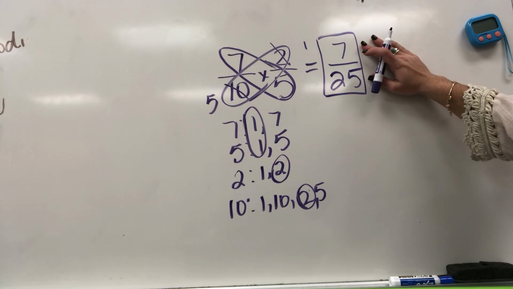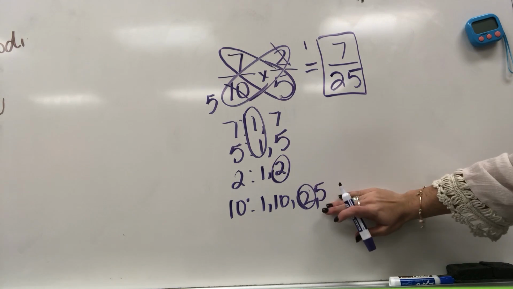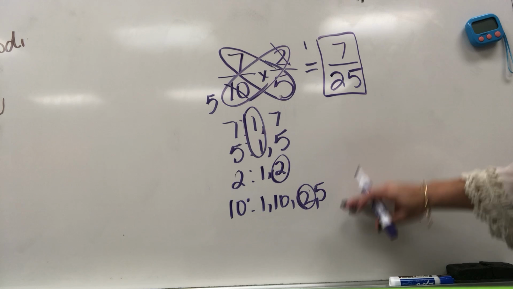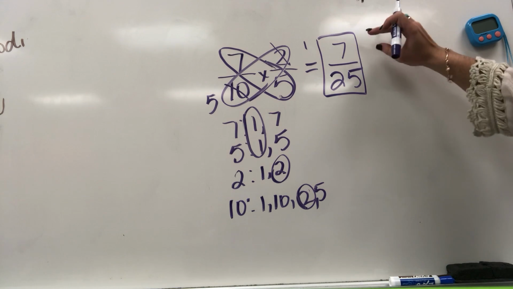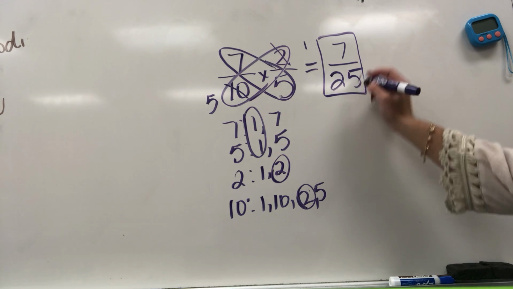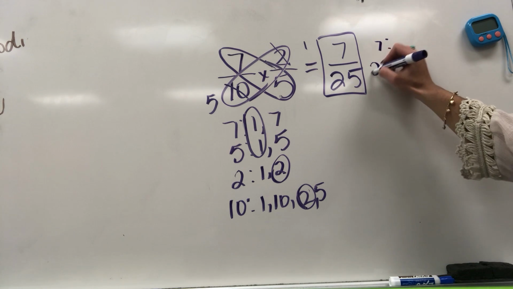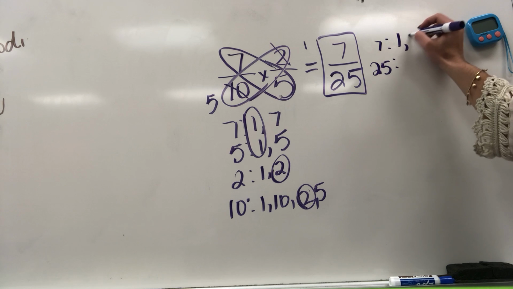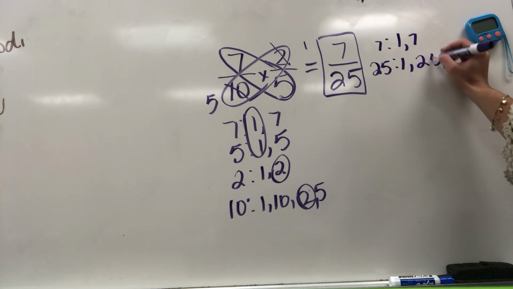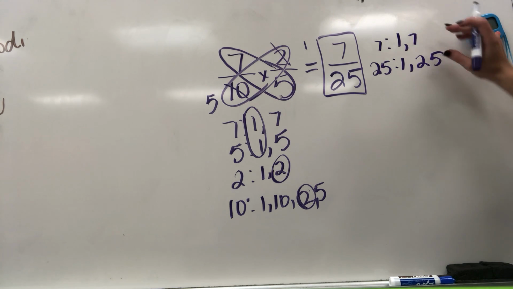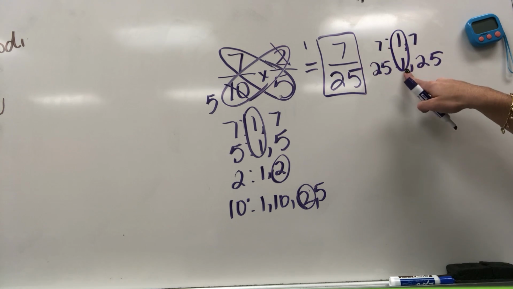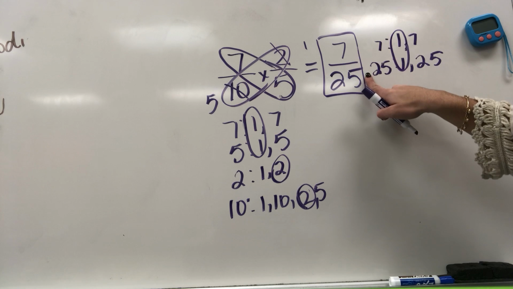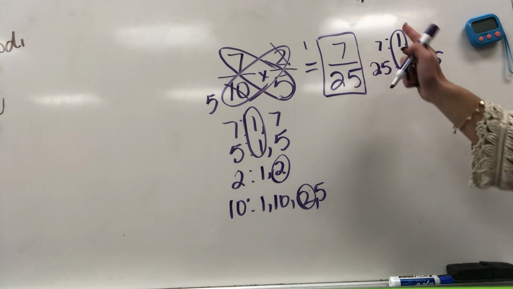If you get to your product and you're not sure if you had chosen your greatest common factor, maybe you missed some factors and you're wondering if you did it right because you don't know if this can be further reduced, well then go ahead and find the factors of both of the numbers of your numerator and denominator in your answer, and you know that you have simplified it as much as you can when your greatest common factor between your numerator and denominator is 1, because that means that these cannot be simplified any further.